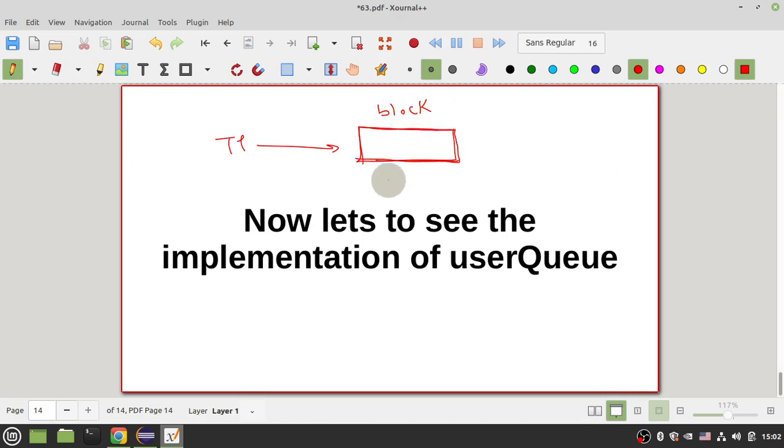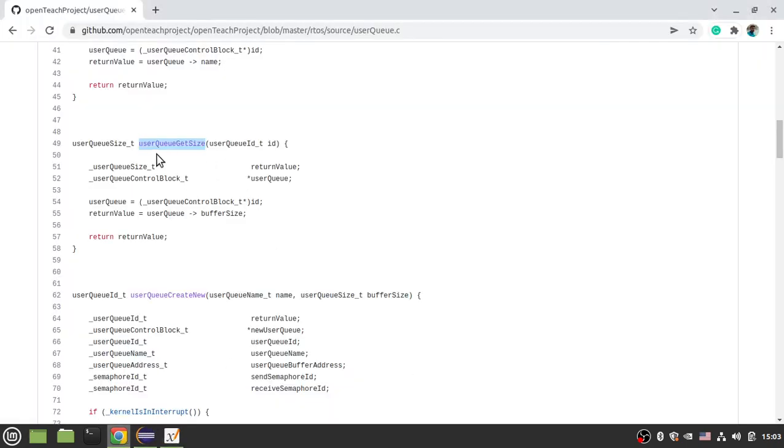For example, assume that the size of the block is 128 bytes. Okay, this is the block that you use to send and receive some data. This is the block size. Okay, by using user queue get size and an ID, you can get the block size of your queue.